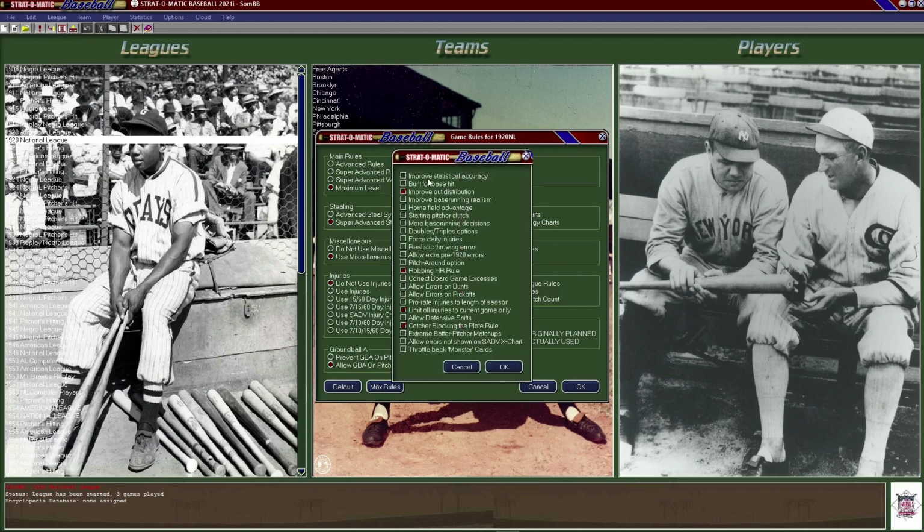So I do not check improve statistical accuracy because, again, I want what the cards give me. I do not bunt for a base hit. I do improve out distribution. Like, for example, on a ballpark check, if you get an out, it's almost always a line out on the single, and so I don't mind it changing the outs because it doesn't affect anything as far as the stats, and it also doesn't change runner advancement.